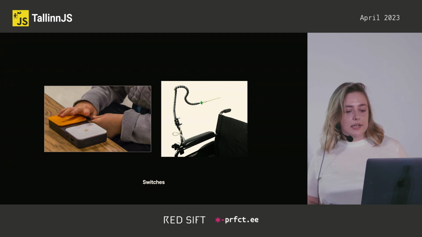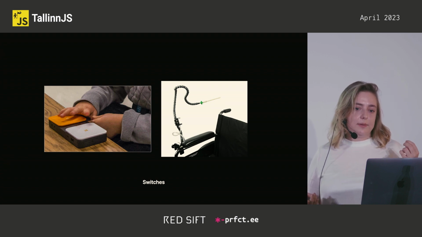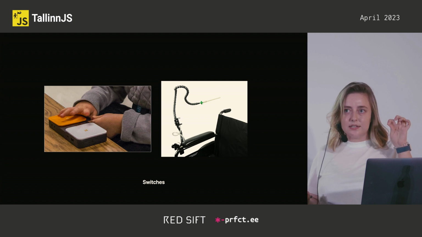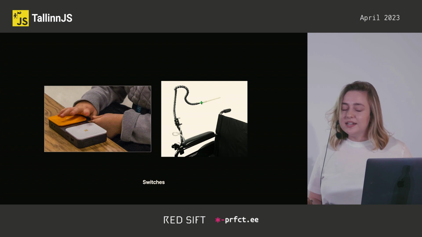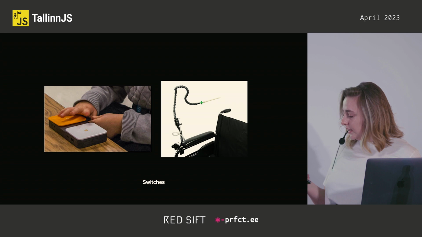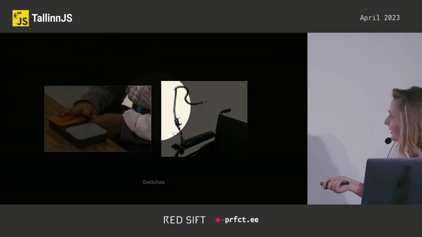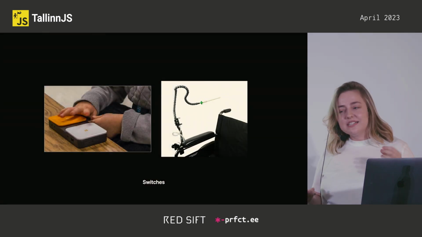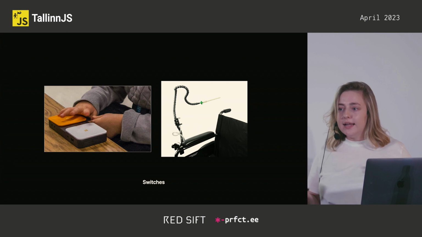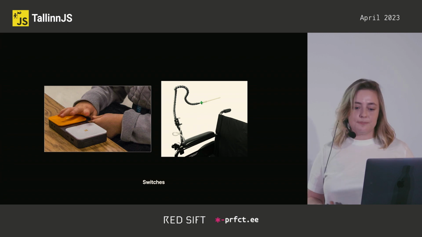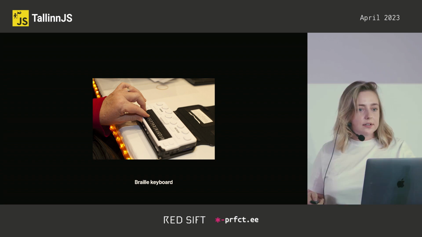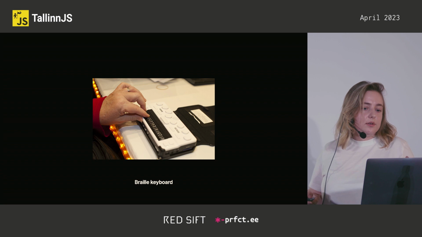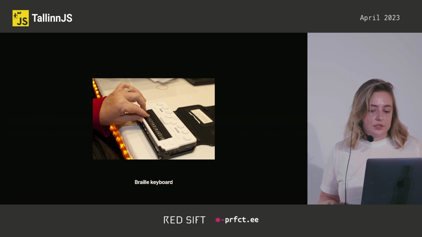And there are a lot of other cases. For example, Stephen Hawking famously used a little device that detected the twitching of a muscle on his face, and he wrote full books with it, which is really cool. There are also sip and puff devices, where you sip and puff from a straw and control the device with it. There are also Braille keyboards, so that you can feel with your fingers things you wouldn't be able to see on the screen.